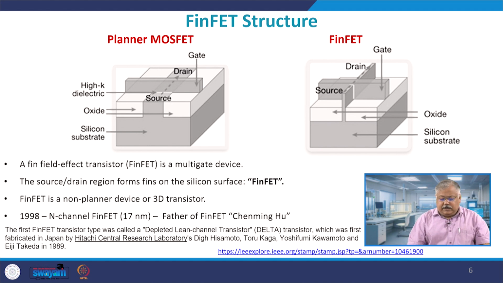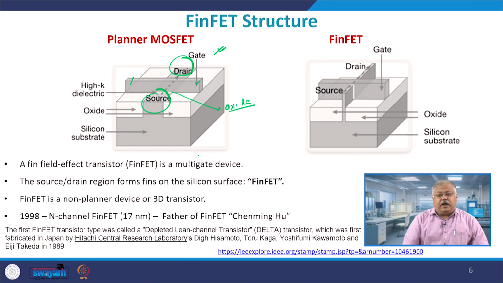Now, we have already studied planar MOSFETs, and the left hand side is basically the diagram of a planar MOSFET, where this is the source, this side is the drain, and you have the gate here. There is a small white colored oxide layer, and this oxide layer can be a high K dielectric, for example HfO2 and so on. These are oxides which are basically trying to insulate the device from subsequent devices nearby, so sort of an STI in a sense, and then of course you have a silicon substrate. Let us see how FinFET comes into picture.